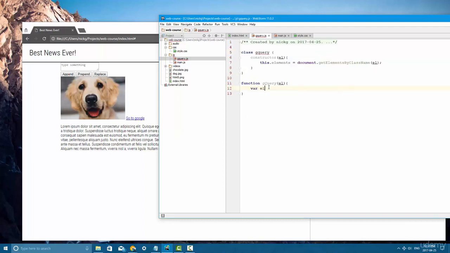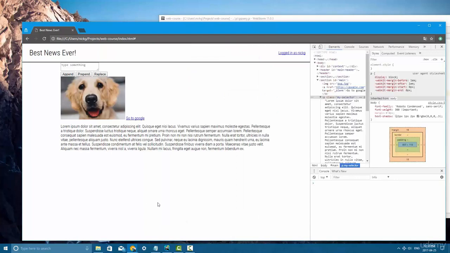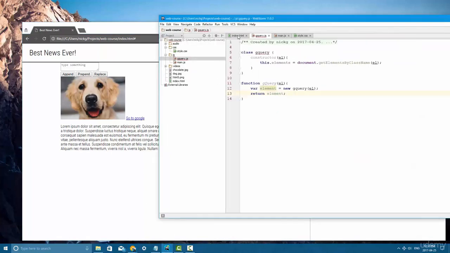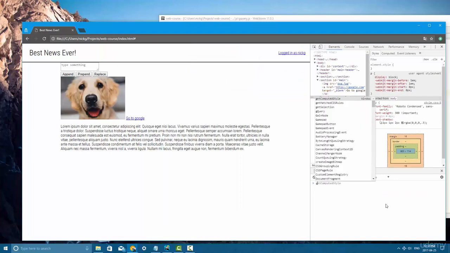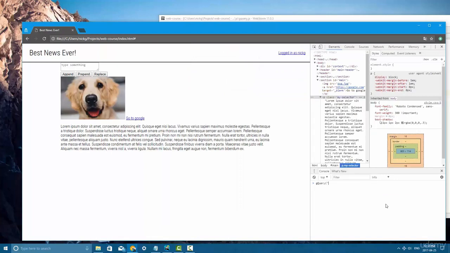So our element equals new jQuery, and we're going to pass in the target like that, and then we're just going to return element. I'm going to save this and refresh. Now what we can do is just call jQuery and my-selector.